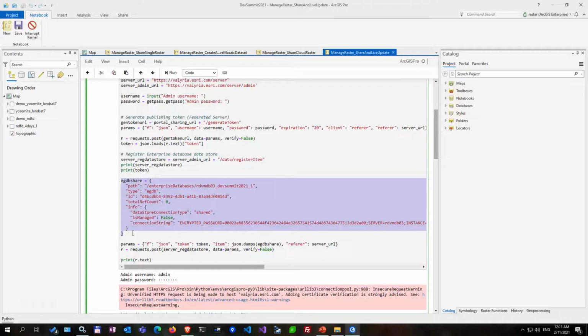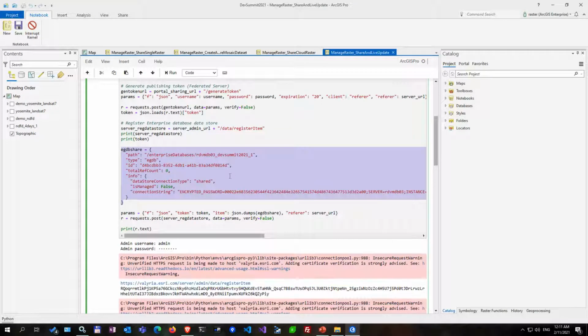This is what the enterprise database data store JSON looks like. In this case, my Mosaic dataset is created in a Postgres geodatabase, and I have to register a Postgres database data store item to the image server that I will be sharing my image service on.